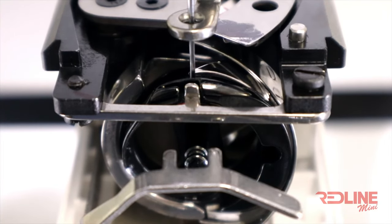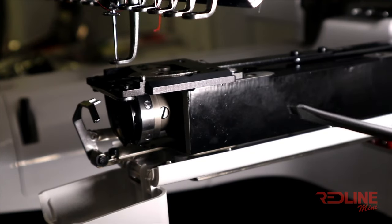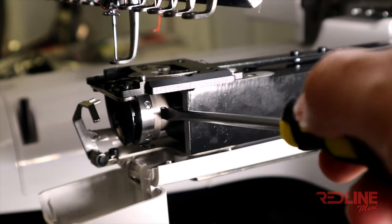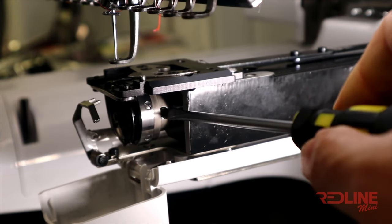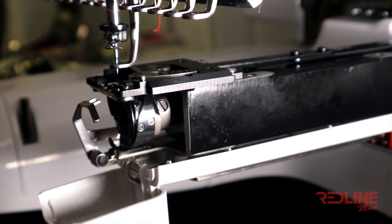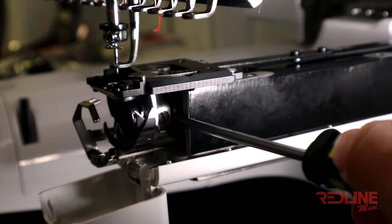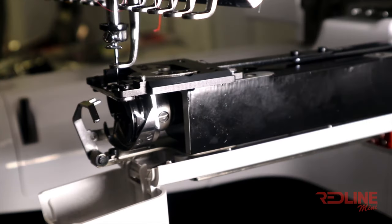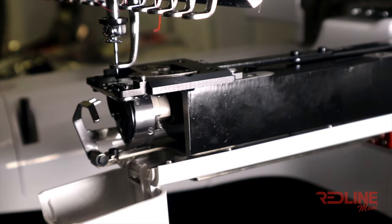Before we loosen the rotary screw, make sure the main shaft is at 100 degrees. Start off with the first screw. Then turn the gear clockwise to the next screw and loosen. Turn the gear again and loosen the last screw.